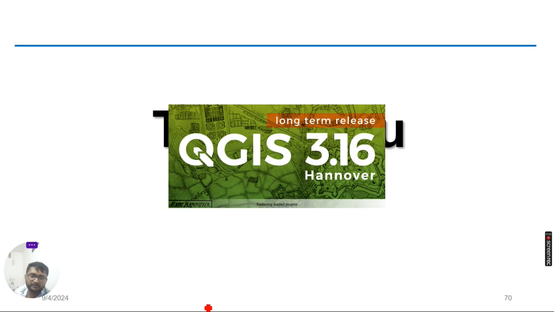Because of this discrepancy in the Python version, I request you to use the 3.16.9 version so you do not have any issues when you work with QGIS for hydrological analysis and some other analysis as well.